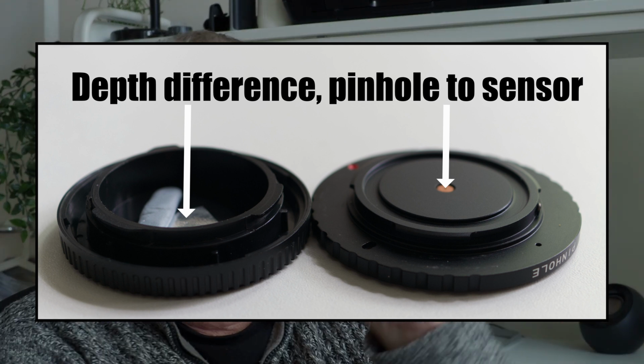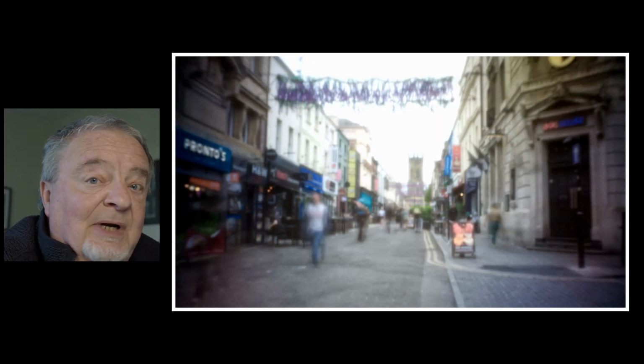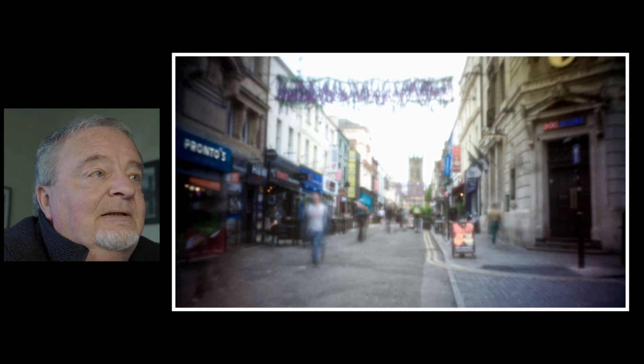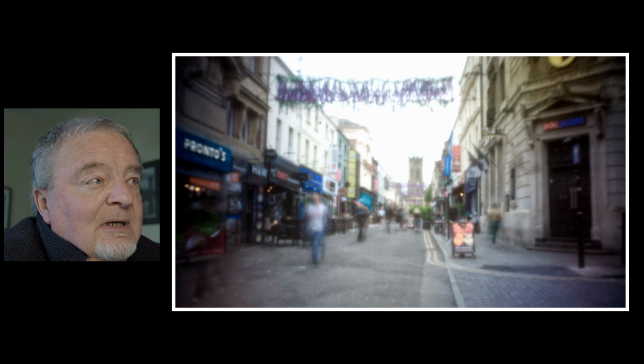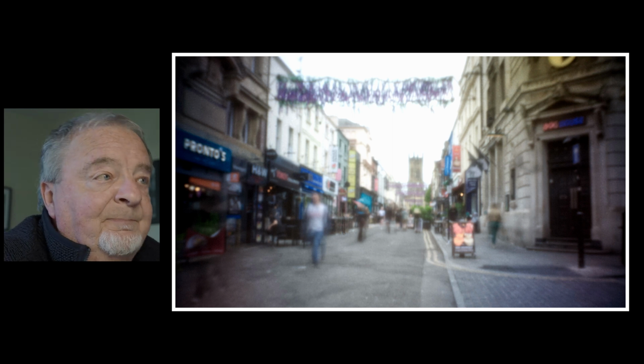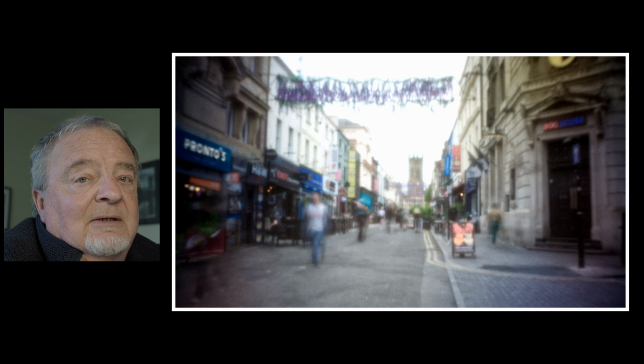That was the next thing. Take this out, have a go and see what difference I got with the images from this little devil. The images that you've seen already, by the way, in the main were taken with the EM1. The next ones that you're going to see are a bit of a mixture, either with the EM1 or more likely the little Panasonic GF1. And I've been downtown this afternoon and just rattled off a few shots.